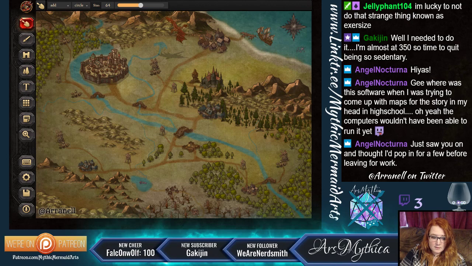I am going to attempt to open ArkenForge and hope that it does not bog down my computer, because I would really love to show you guys the difference between Inkarnate and ArkenForge.